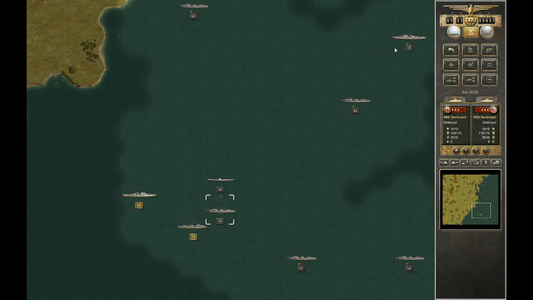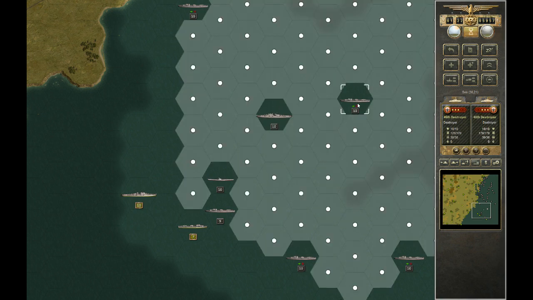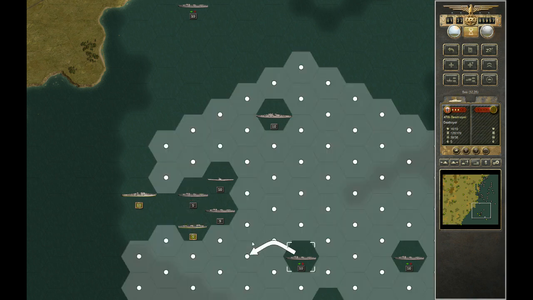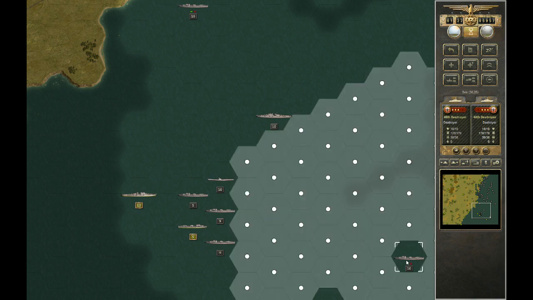So here we go. I'm also going to bring down my light cruiser as well as my 45th destroyer here. Just going to keep opening up on the enemy. And I don't want them to get to my supply ships or my landing craft, because if they do, it's going to spell trouble for us pretty simply and very quickly. So let's keep on moving here.